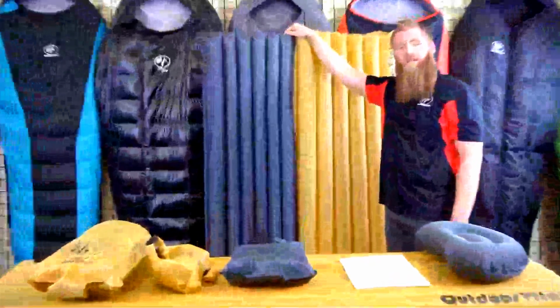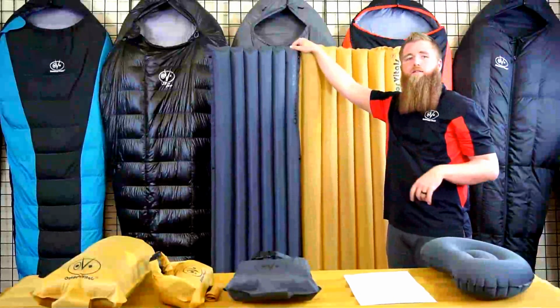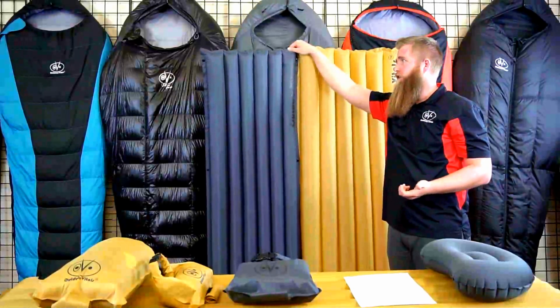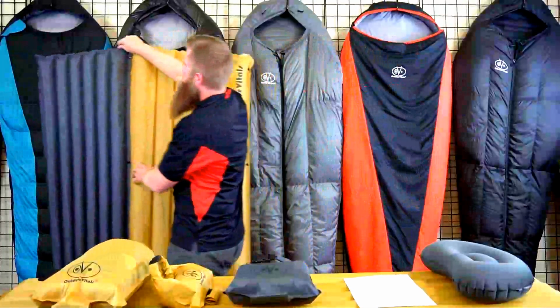Again, you've just got 4 snaps, 4 plastic snaps running down that side. Adds almost no extra weight, but allows that to connect to others, which I found is really nice because when you've got 2 separate pads, again, you can use them if you go backpacking alone ever, and then you can obviously keep your packs separate and pack in your own gear that way.